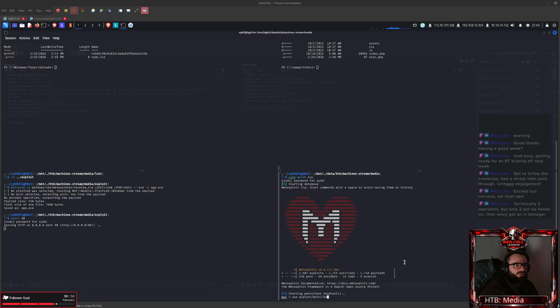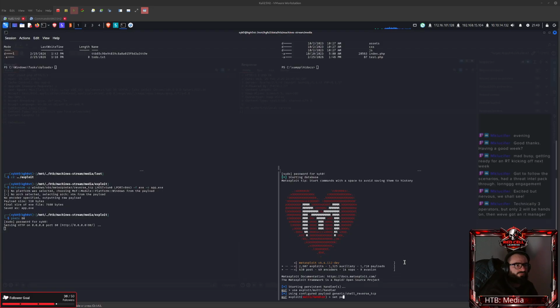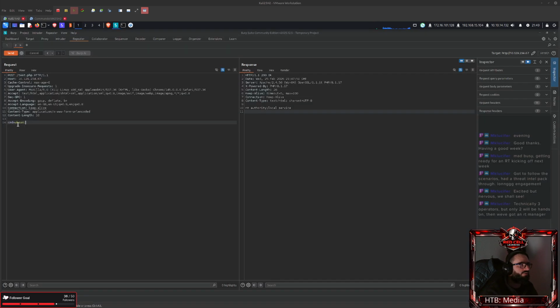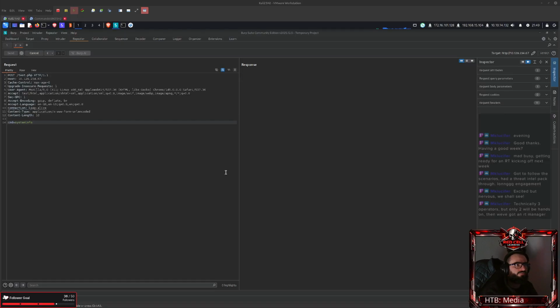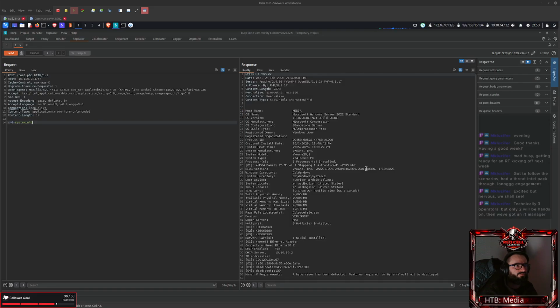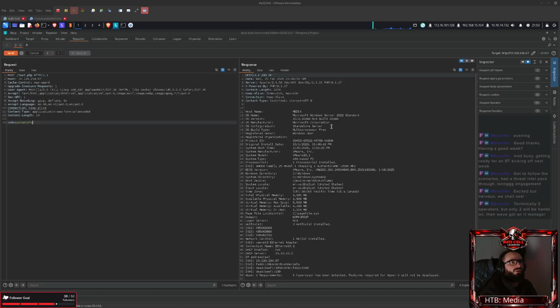Exploit multi/handler. Actually, Windows Server 2022, so it's not that old.